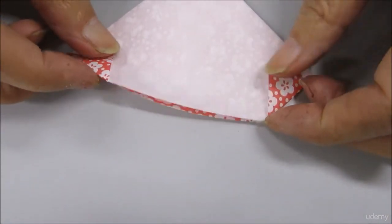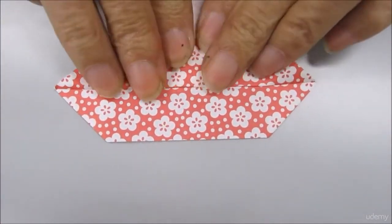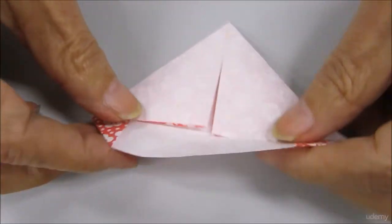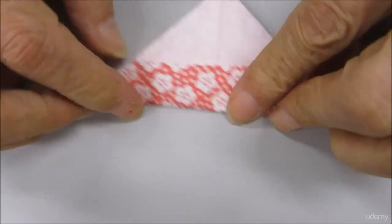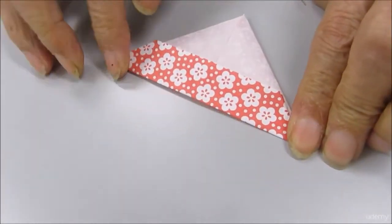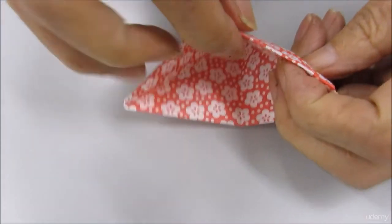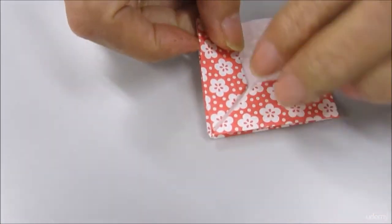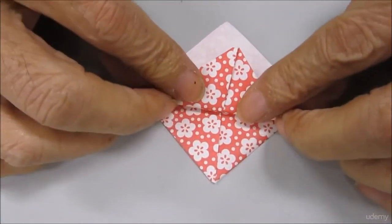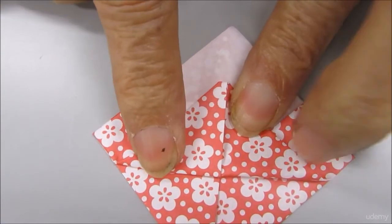Now this trapezoid, fold to the center, the white side. Do the same at the other side as well. And now insert your finger into the colored area. This is what I was mentioning. And then rotate 90 degrees, then fold a triangle.